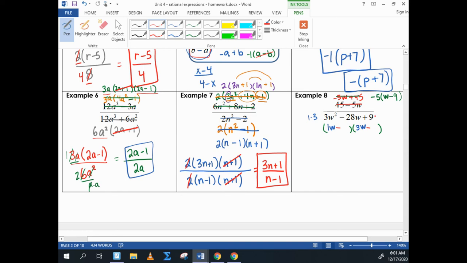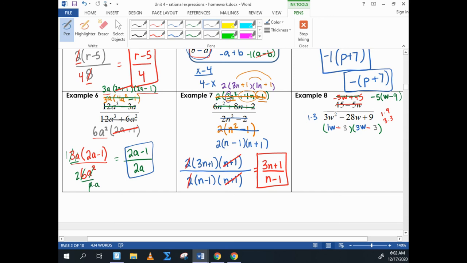All right, now here's where our guessing comes in. We've got a few numbers that multiply to 9. It could be 1 and 9, or it could be 3 and 3. So you just want to plug some of those in, guess them, and check them. So notice I'm going to do this wrong. I do know the right answer, but I want to show you that it's okay to do it wrong. I've kind of told the class, always check the ones that are closest together. Notice this term is huge, so you don't want to do that on this one, but let's just say that we wanted to guess 3 and 3.